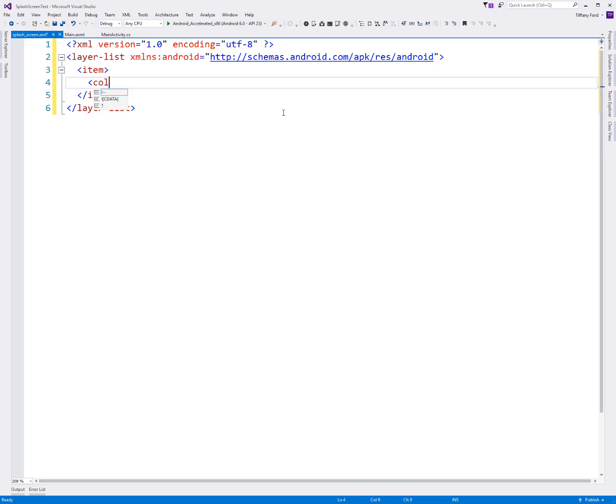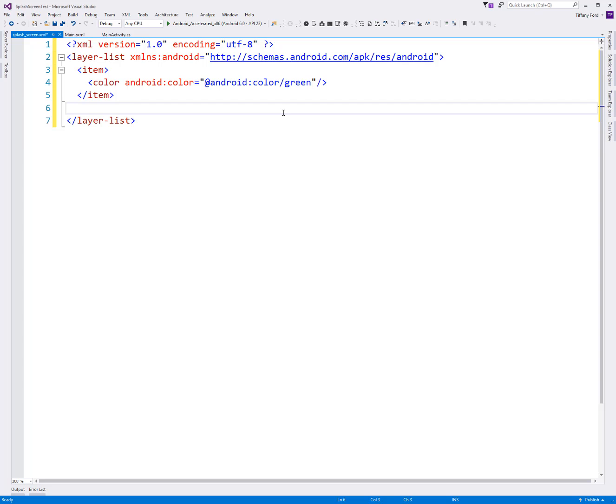And so this is an item, and it's going to be a color, and it's an Android color because we actually pull these from system. And we use the @android:color, and then with the slash, and then you can pick a system color. So I'm just going to choose green. You can choose whatever color you wanted. You choose white, that would be fine. But this is a regular standard solid color that would be displayed if for whatever reason the file that we're using is not able to be loaded at runtime.